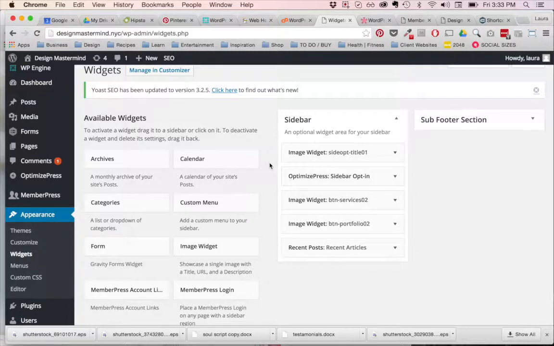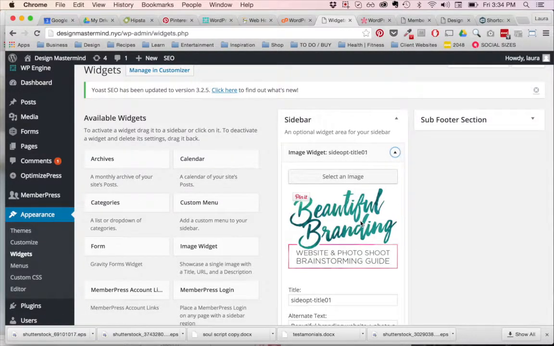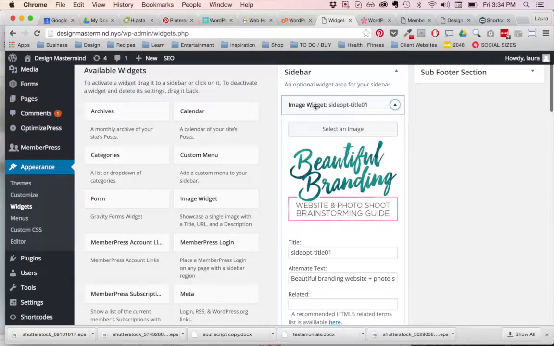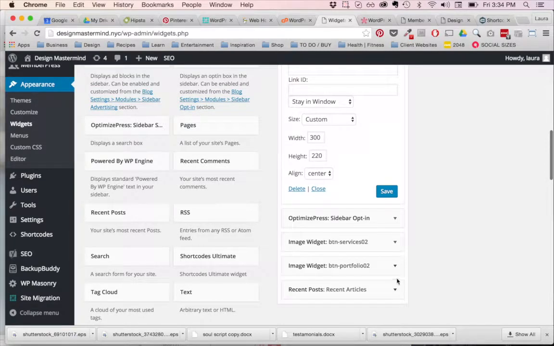So right now, because I use OptimizePress, the sidebar widgets and subfooter sections are the only areas that I can add stuff to. What do I have here? I have a sidebar opt-in. I have a preview for my sidebar opt-in, which is just an image widget, and a recent posts list, which came with my theme.